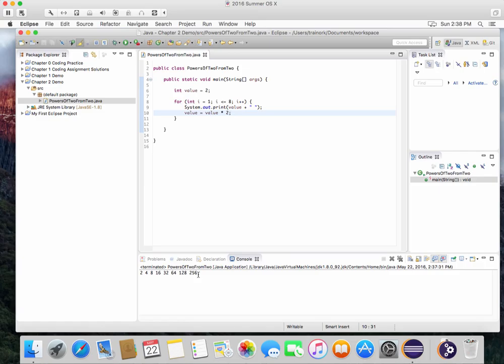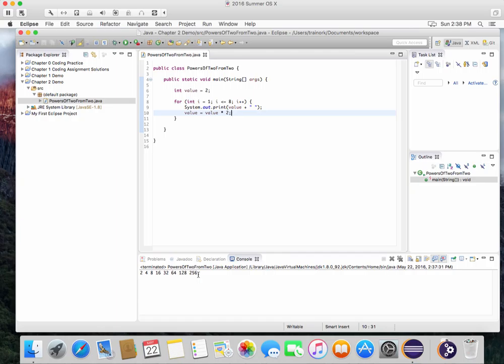Well, we didn't try to do it all at once, right? I think that's a very important thing to see. First of all, we decided what kind of variable we wanted to use to hold the value that we were going to be printing out, and we decided that was an int.